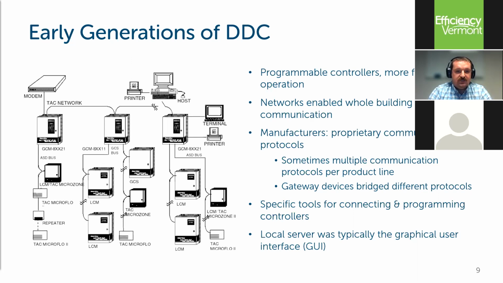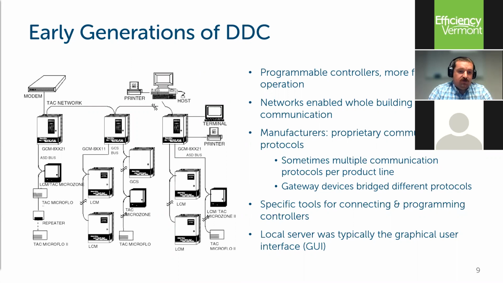A lot of the time, once you were invested in one manufacturer, if you ever wanted to bring in a different manufacturer, it would either be standalone, or if you wanted to bring everything together, it was typically rip out all your older stuff and put in the new stuff. So there was no way to mix and match between the product lines.